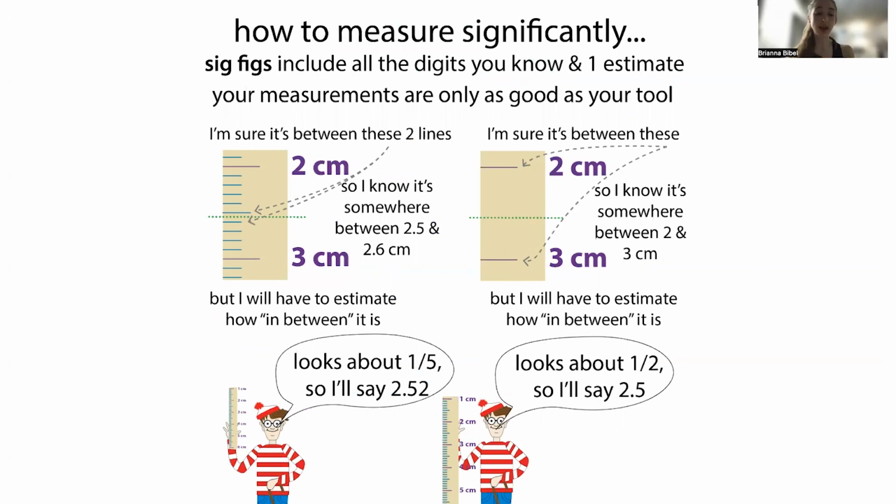Significant figures are the number of figures that we're confident in. If we have finer lines on our ruler, we can be more confident about the smaller gradations. When we take a measurement, we have to guess between the closest two lines, and if those lines are closer together, you can still have more precise values. You can get closer to one another if you have these smaller values that you're estimating between.